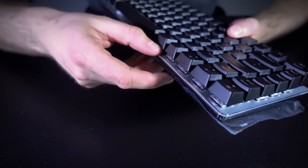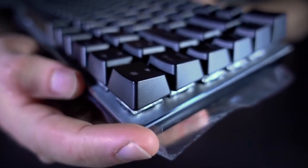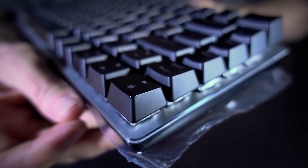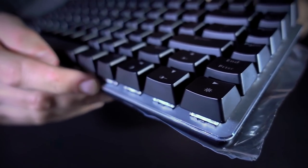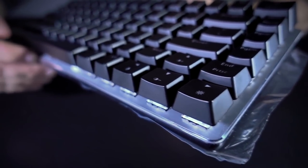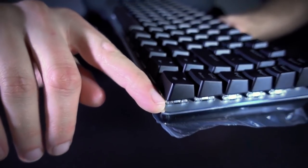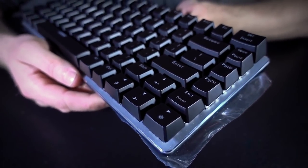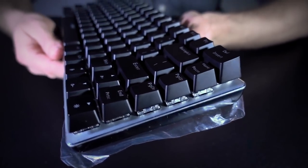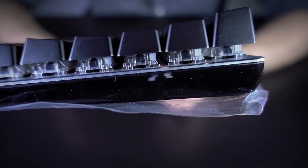As you can see, underneath the keycaps is an aluminum alloy faceplate, and it's got these nice chamfered edges, which actually look quite good. The aluminum is slightly textured, like sandblasted or something like that. But it looks nice. It's cool to the touch, and it's reasonably thick, actually. It's got some decent thickness to it.